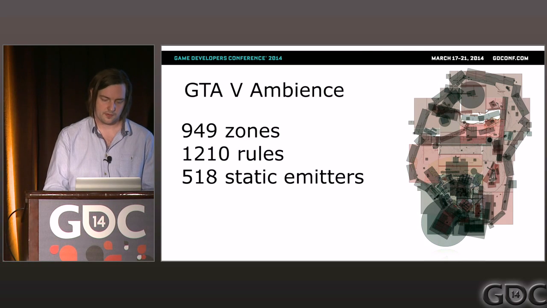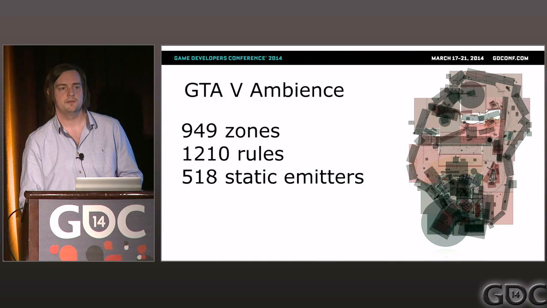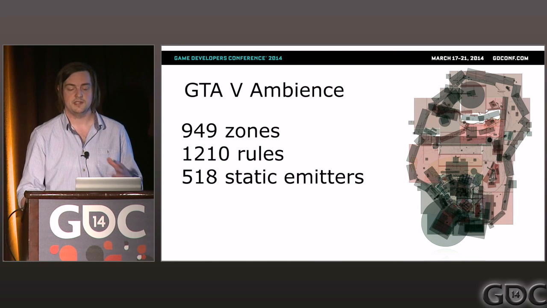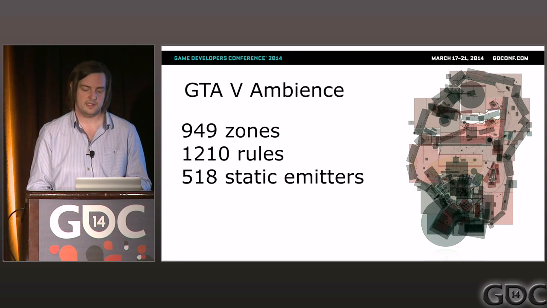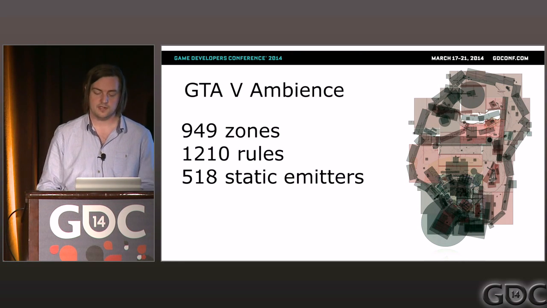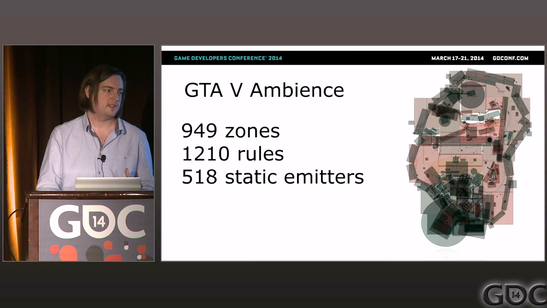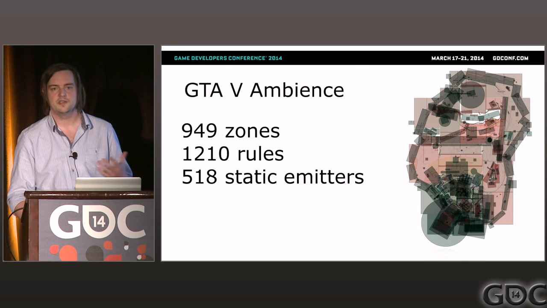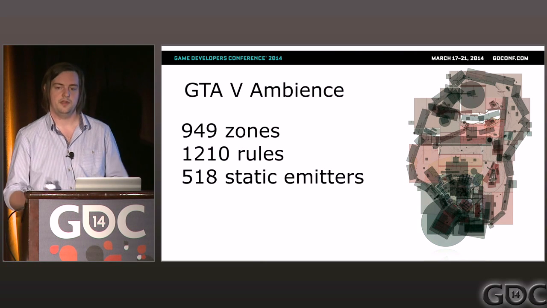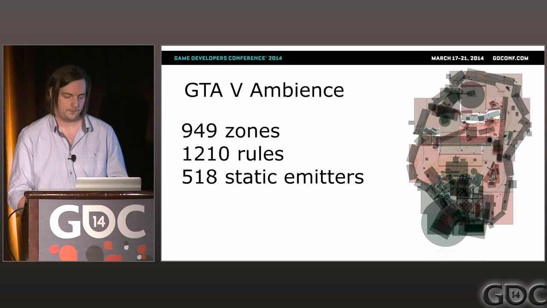So yeah, massive growth. We also extended our zones to support different shapes and orientations. So on GTA 4, they were all axis-aligned boxes. In 5, we support spheres, and the boxes can be orientated arbitrarily. We also added support to our rules to support more complex positioning systems. So we can now have a sound which tracks a line that's placed in the world, which we use for some waterfalls and pipe systems. And we also have a follow listener mode where the sound is positioned at the listener if you're inside the zone, and it's left at the nearest point on the zone boundary if you're outside the zone.